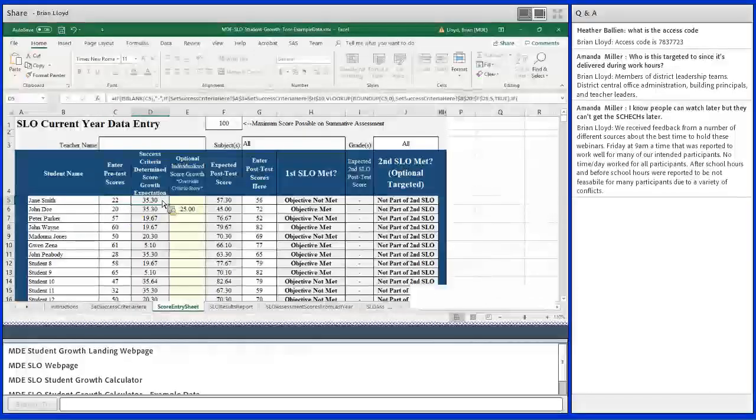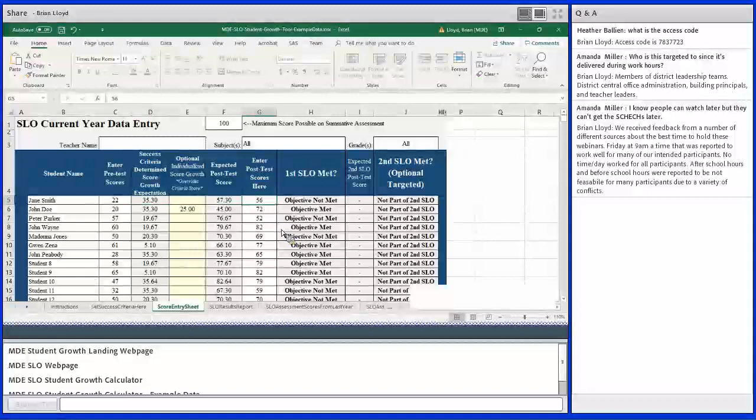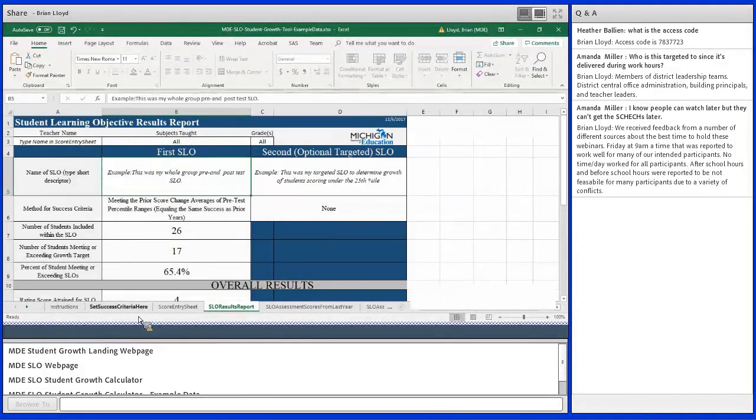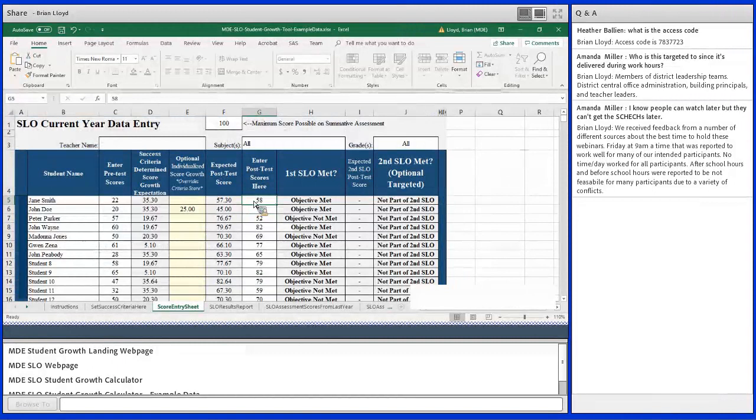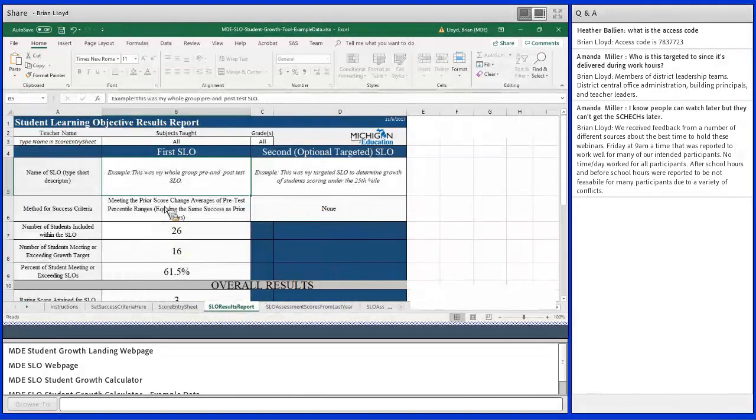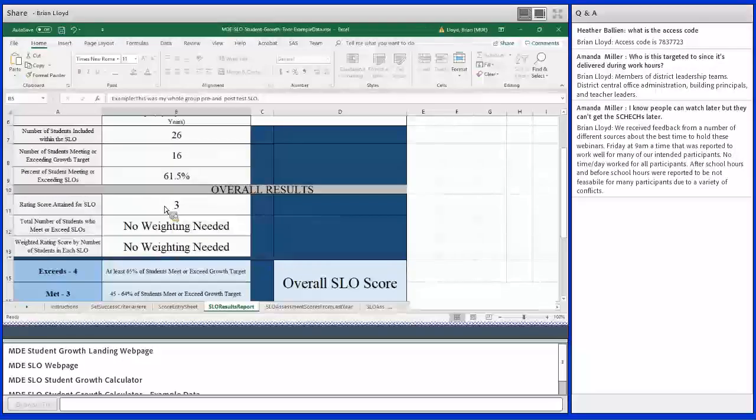That we know from previous year or previous years that students who scored in that range had a score growth of 35.3. So if Jane Smith achieved a score below what we would expect given how students have scored within this classroom in previous year or years, then they would have not met the objective. If they scored above it, they would have met that objective. And so these totals of whether students have met or not met these scores, that is how you determine your success criteria.